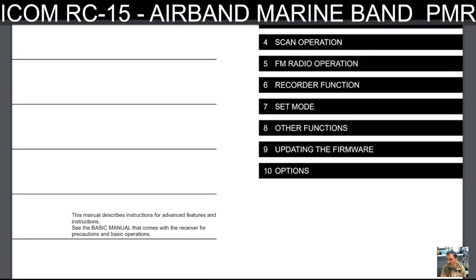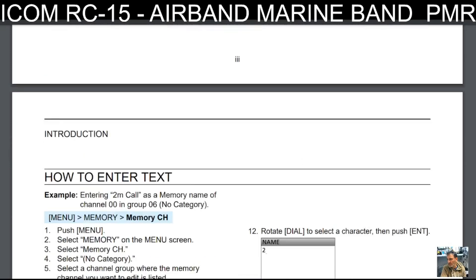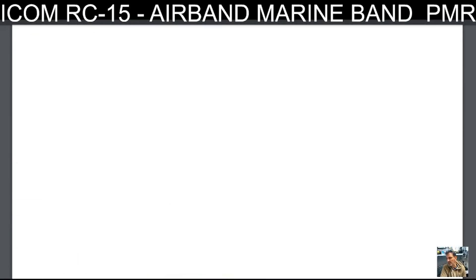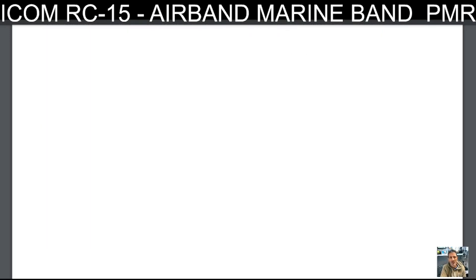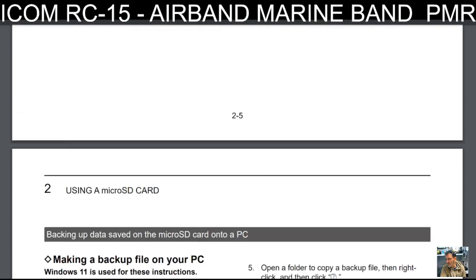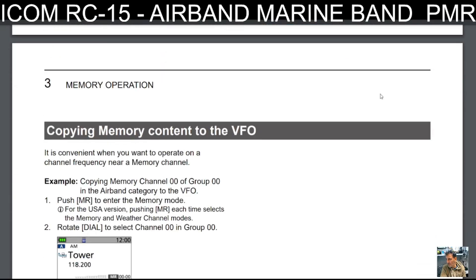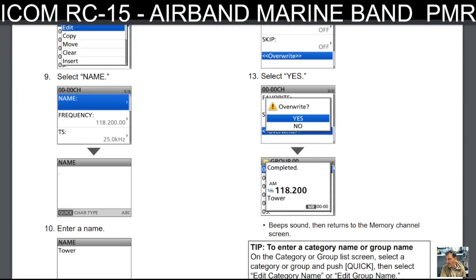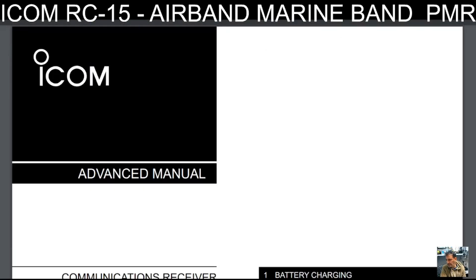All the tutorials are in the advanced manual. I would say you'll need to import CSV files — remember, I haven't done this yet. Adding frequencies by hand is doable but it uses a joystick-type method; there's no full keypad. Quickly going through the battery section — there's so much to take in. You've got tower, aircraft, ground crew, then marine band, PMR. Remember, it's a receiver, not a transceiver.